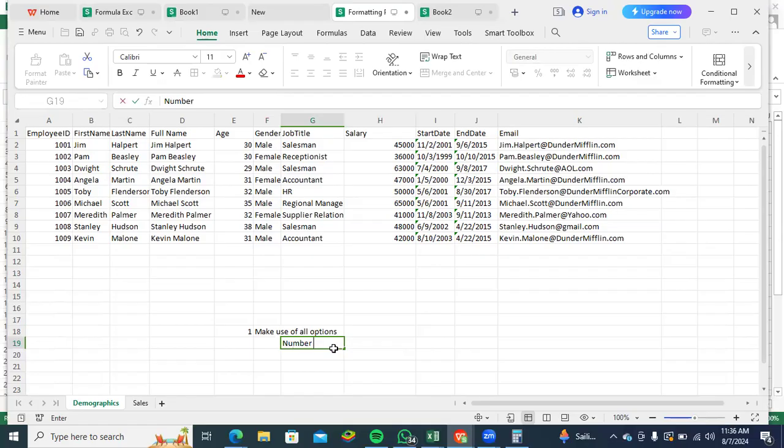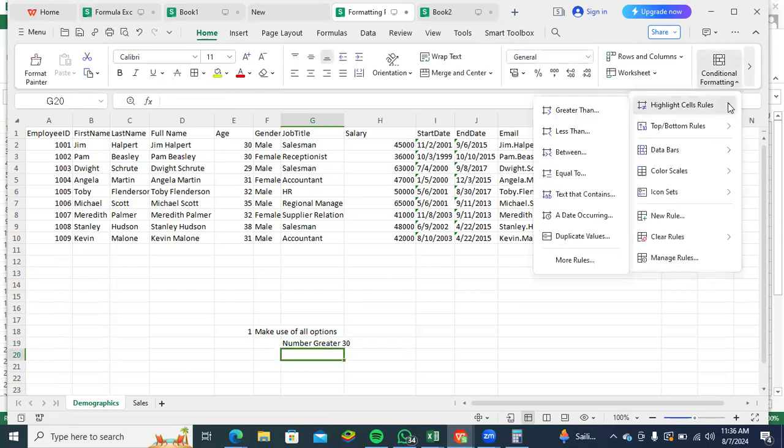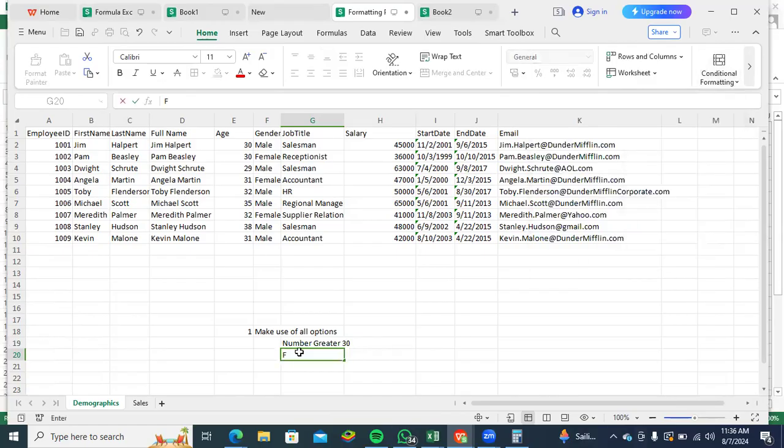I'm going to write it in another page. Number greater than 30. Yes. Another one is find the duplicates.